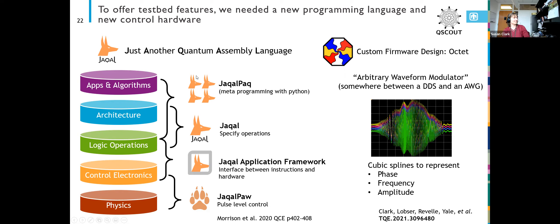Jackal itself is a pretty simple language — you list out what gates you want, specify if they should be done at the same time or after each other, and which qubits they should be applied to. We also offer Jackal-Pack, which allows people to do more complicated things via meta-programming with Python, so you can manipulate these circuits. It also gives you an emulator for small numbers of qubits to make sure you actually wrote what you intended to write.